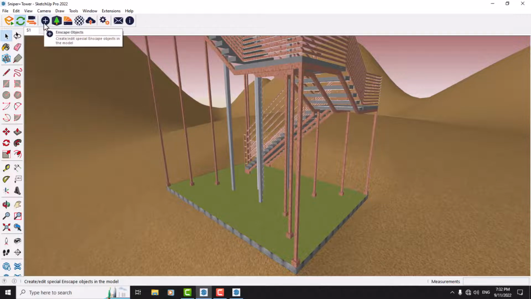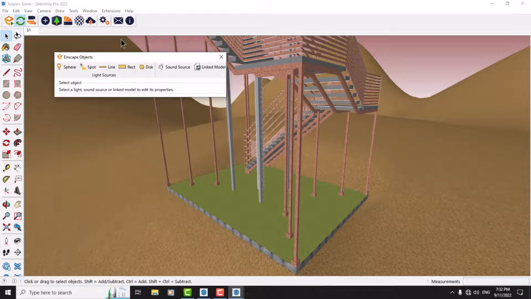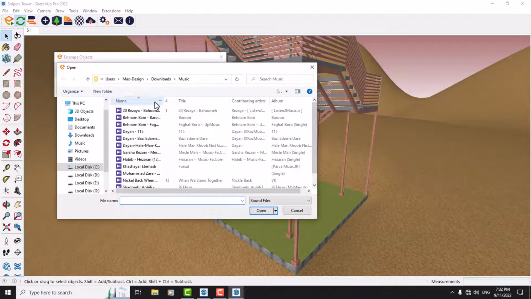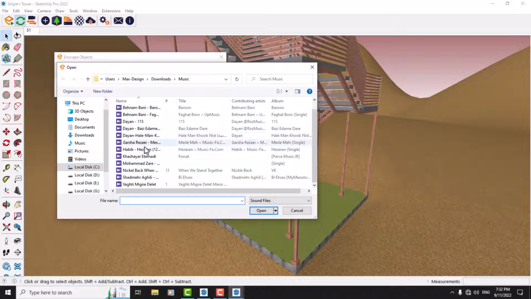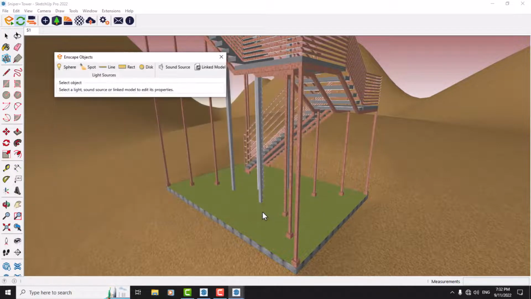I click on the Enscape objects, sound source, and for example, I pick some music, Nickelback, When We Stand Together. Open it. After a second, the icon of the speaker you can see in your place.